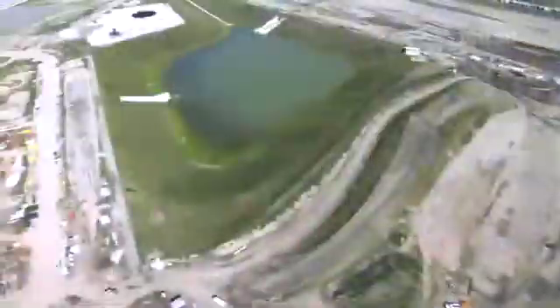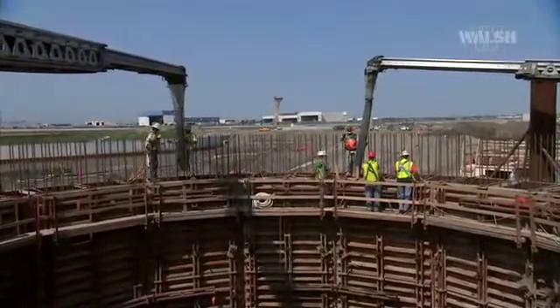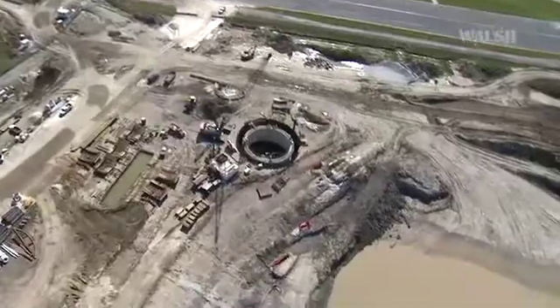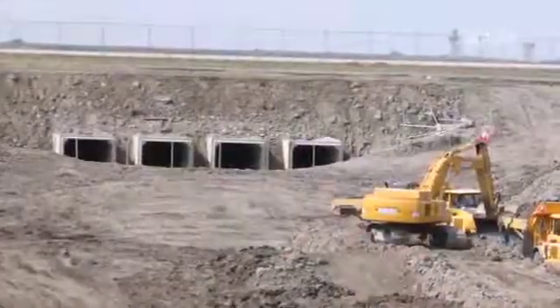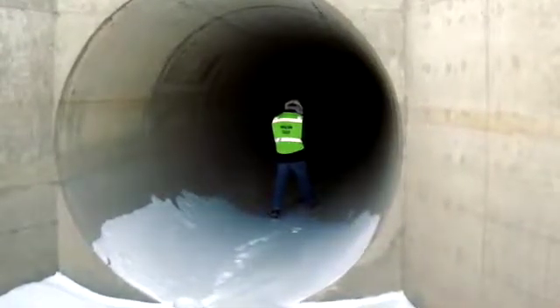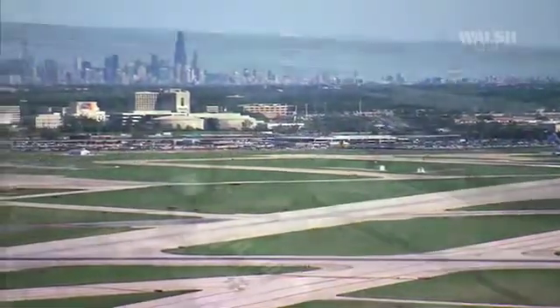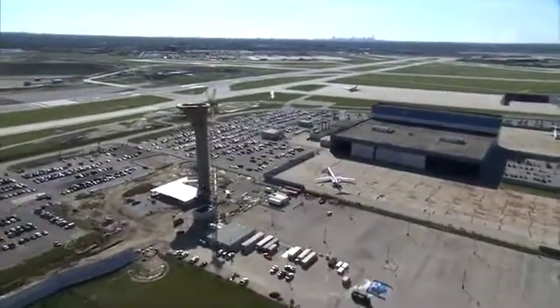When inclement weather touches down at O'Hare International's North Airfield, gravity guides rainwater to an on-site retention pond. Walsh Construction is acting as the general contractor for the creation of a 60-foot diameter sunken caisson pump station, a concrete spillway, and an intake structure that transfers excess water from this retention pond to the nearby Willow Higgins Creek. The O'Hare North Detention Pump Station and Spillway is part of the $6.6 billion O'Hare Modernization Plan and one of several ongoing Walsh projects at O'Hare International Airport.